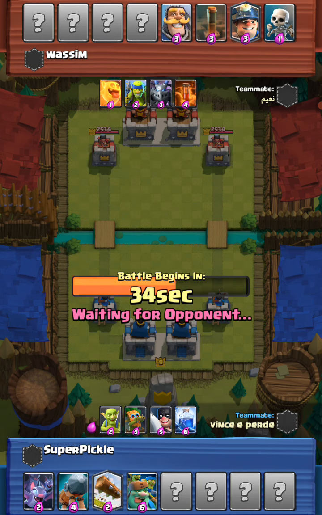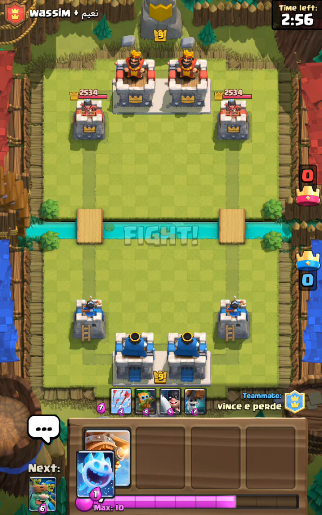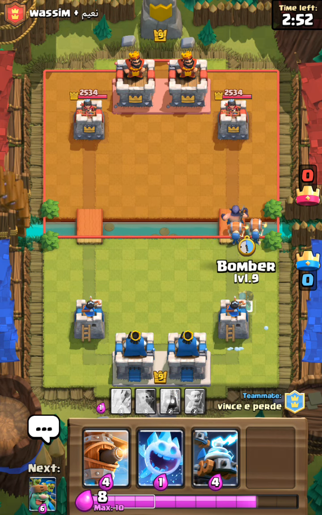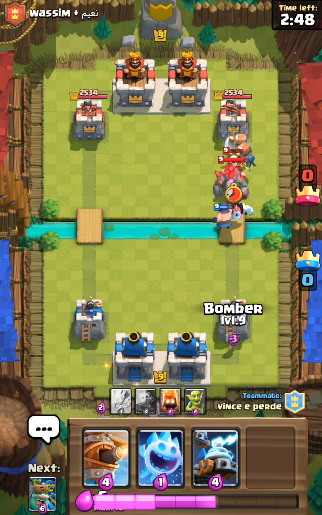Oh, so this is my teammate, Vincy Purdy. And these are my enemies, Wasim and... I don't know what that says, but anyways, enough messing around. We're going serious mode. I've been playing this before, but oh god, Ice Spirit, really? Bomber. Oh, a bomber. Uh-oh, bomber.